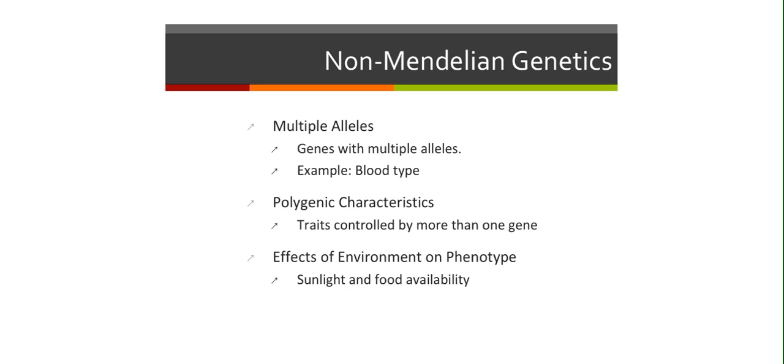Polygenic characteristics means that these characteristics are controlled by more than one gene, and each gene may have two or more alleles. So the genes may be on the same chromosome or on non-homologous chromosomes. Great examples of these would be height and skin color, which are very much polygenic characteristics. So the chances of you inheriting the same genes on homologous chromosomes because they're just close to one another is pretty likely. But remember, we have crossing over. We have non-homologous genes that are a factor as well. So that is why you look unique in comparison to anybody else in this entire world.